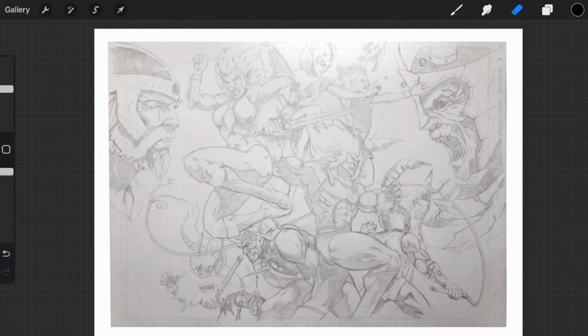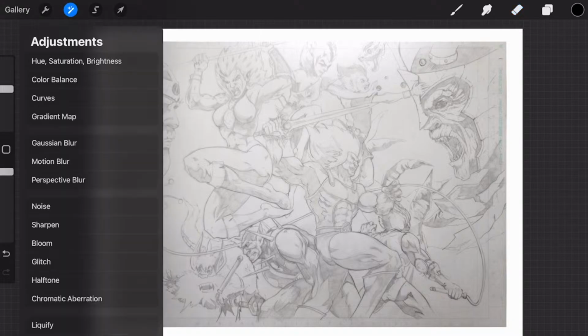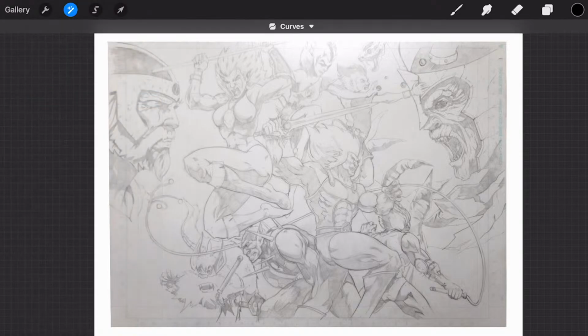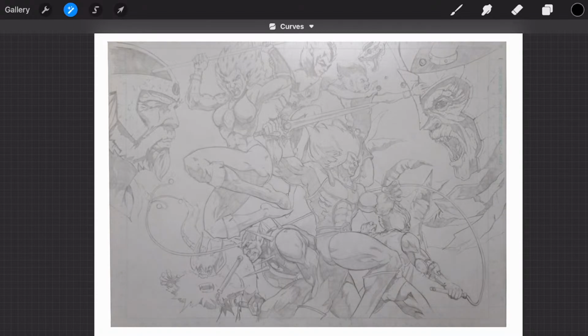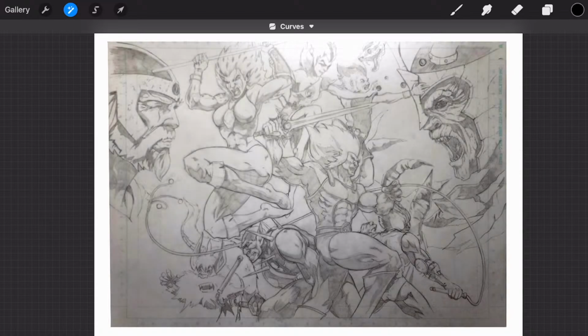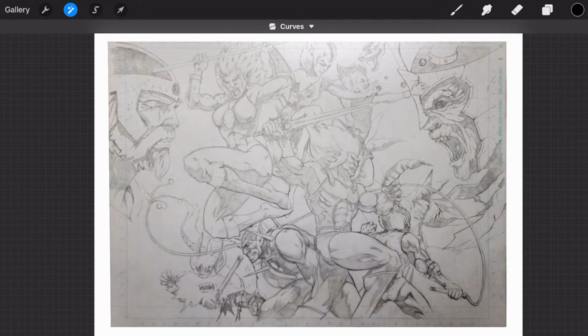Now, if you can see at the top, there's a kind of a bright spot. That's because the photo I took was near the light at the top of the page. You can always fix this. They have settings where you can do color saturation, brightness, hue, curves. I'm going to do curves, drop that highlight down, push the shadows up a little bit. If I pull down the darks, you get an inked effect already, which is kind of cool. You can get the inked effect, but we're trying to level out the image.